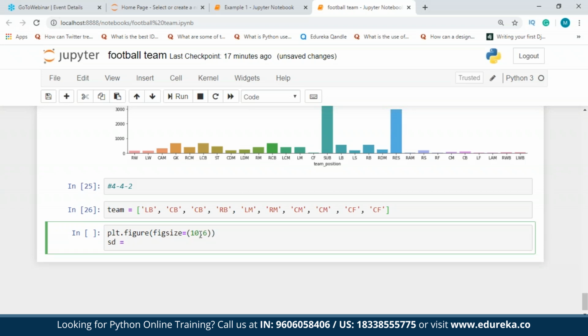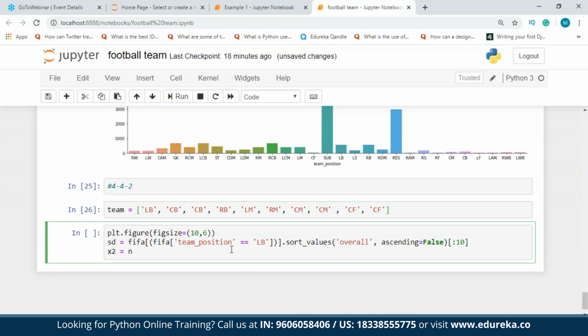Now SD is equal to FIFA. I'm just defining this whole program to get the logic. So I'm using this SD, using the FIFA dataset. Inside it's going to be the team position. I'm taking the team position as left back.